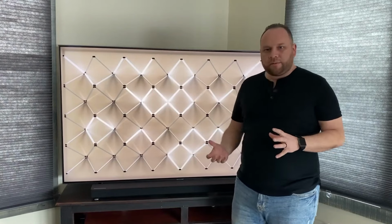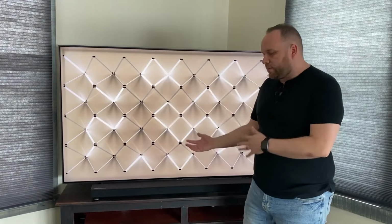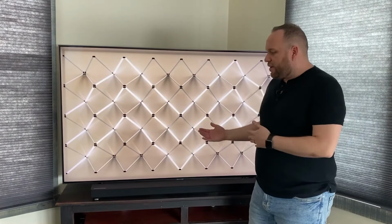Now, the couple of game systems, the consoles that I own here in my house: my son owns a Nintendo Switch, and then I own a PlayStation 4. So that's what we hooked up to this thing here. I imagine there's probably not a whole lot of difference when you're hooking up an Xbox or a PlayStation to this thing. But when I hooked it up here, it enhanced my gaming experience, because I usually play my PlayStation on a 43-inch Samsung TV.